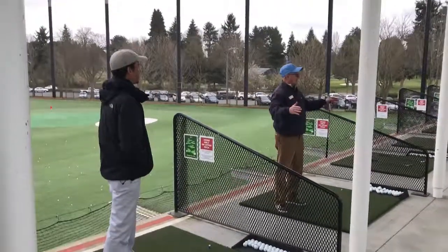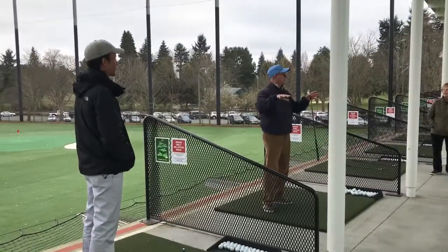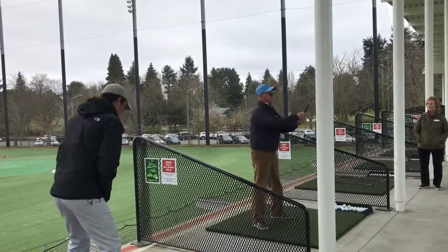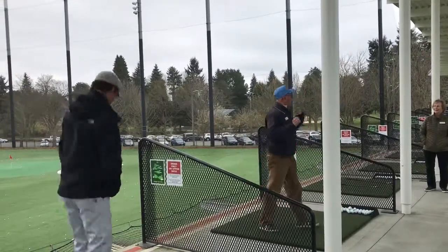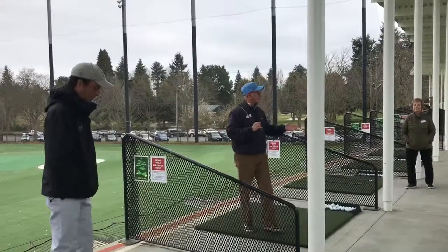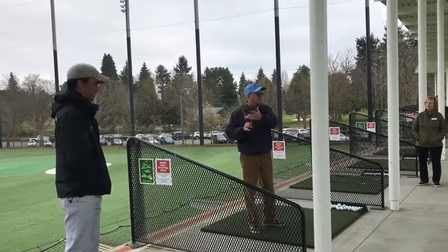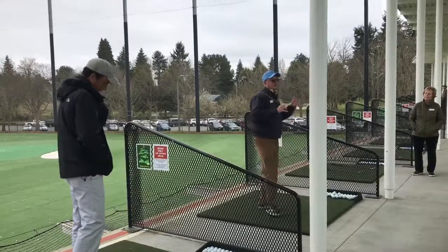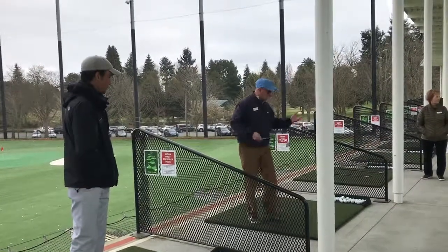I can guarantee you that through our summer camps, through First Tee, at any point in time you can bring the class back in. There are times you lose the class a little bit — bring them back in to do that: position one, everybody, two, three, four, five. Part of it is getting them more comfortable holding the club. When we work on balance sometimes, Josh and I will get them to hit balls with their eyes closed with those positions. It's a great little balance exercise.